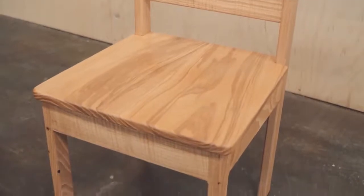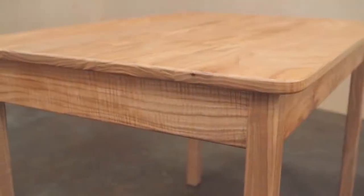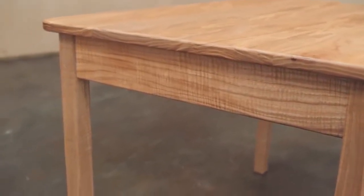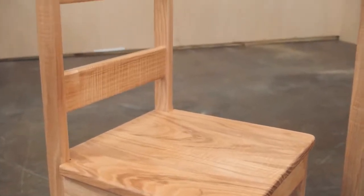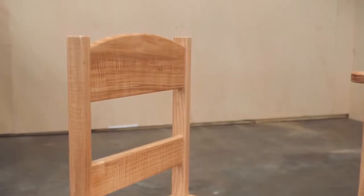If you're interested in making a set of these yourself, I'll have a detailed set of plans for various different options for assembly and getting the job done. You don't necessarily have to have a Domino or want to do floating tenons to do this. There's a lot of different ways to accomplish the exact same task and get to the end result.